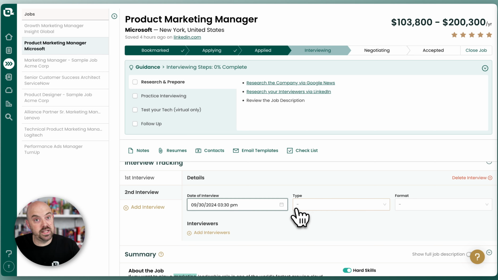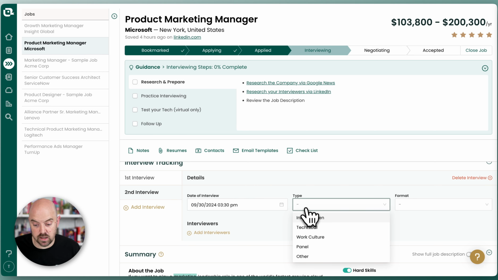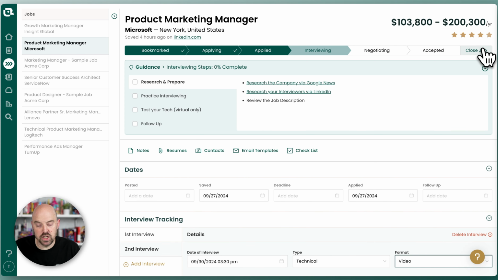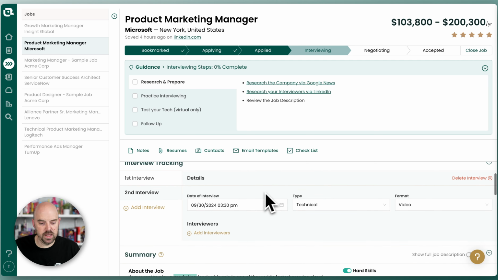But you can go in quickly to Teal to see where all my interviews are, what I've got coming up, and what kind of interviews. An organized job search is an effective job search, so I recommend you do it. If you move forward to the next phase, you move it to negotiating. And if unfortunately things don't move forward for some reason, you would change your status and close the job. You can do that within an individual job by clicking close job. And that's how you manage your interviews.